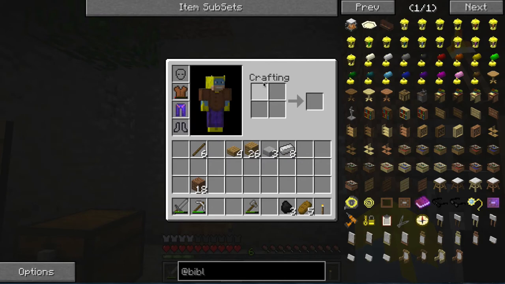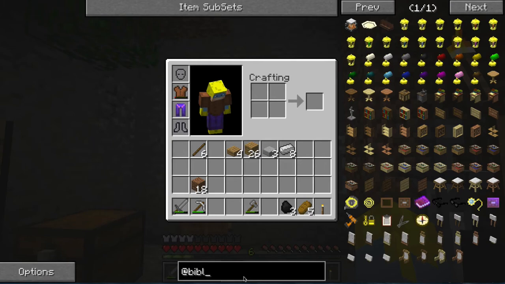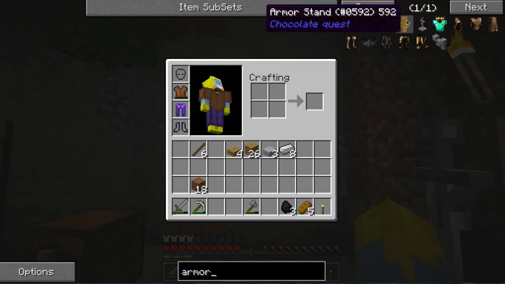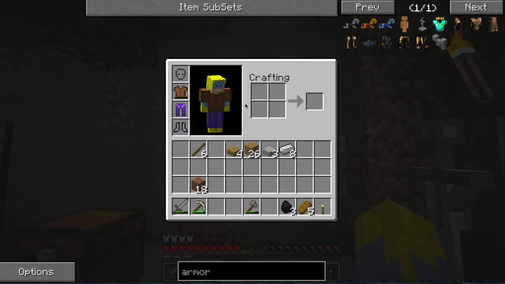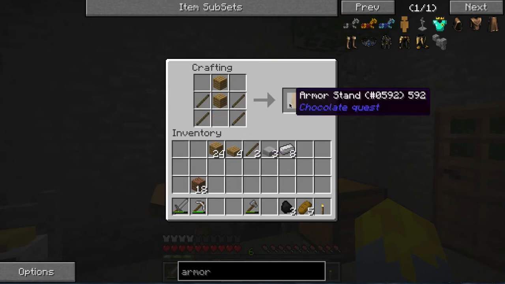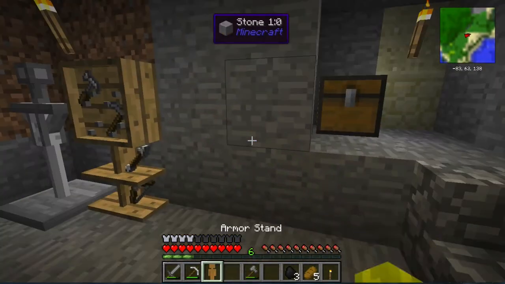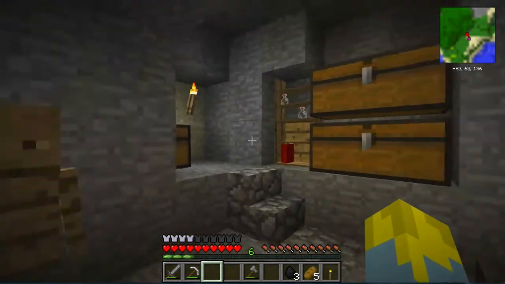Still, right. What else? Are we going to do anything else on here? Oh, that sounded like another meteor. Oh, yeah, the armour stands. There are actually 2 sorts of armour stand. As you can see here, we have an armour stand from the Chocolate Quest, which is 2 planks and 4 sticks. So let's make one of those as well, just so you can see what the difference is. So the 4 sticks. Good lord, there's a lot of... That sounded like it was coming from just over there. And an explosion as well, right?